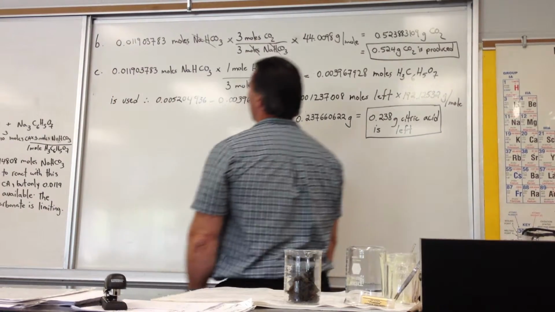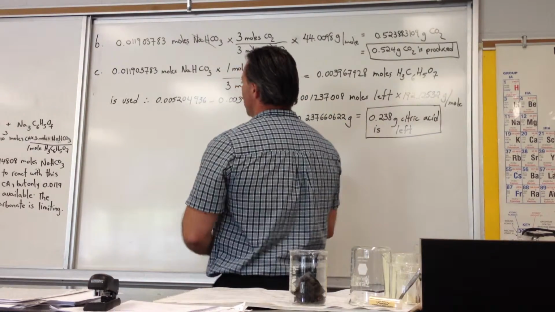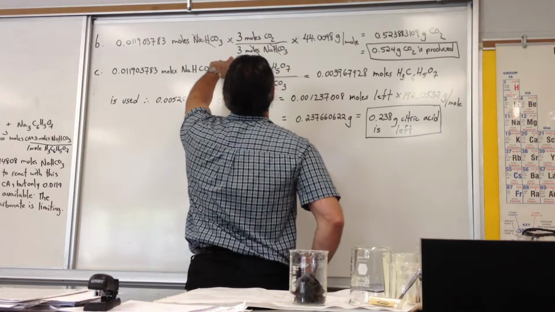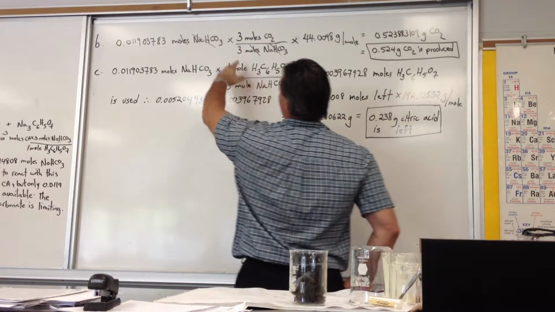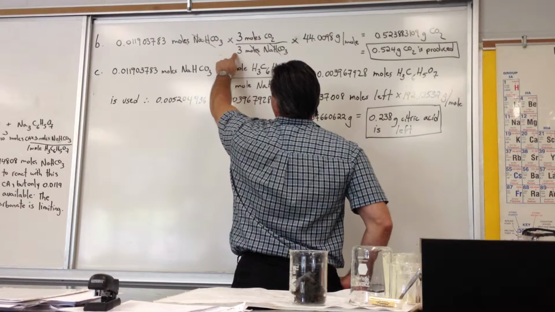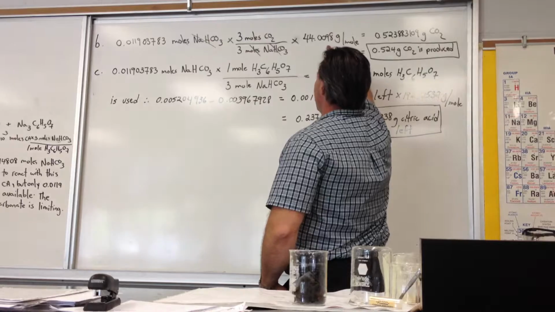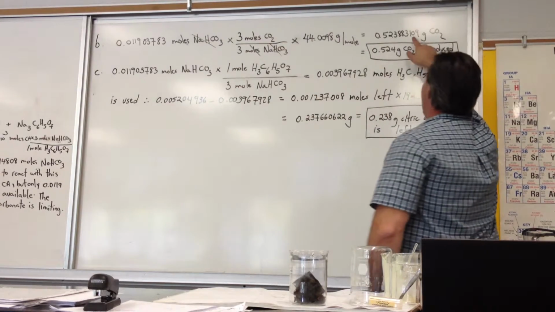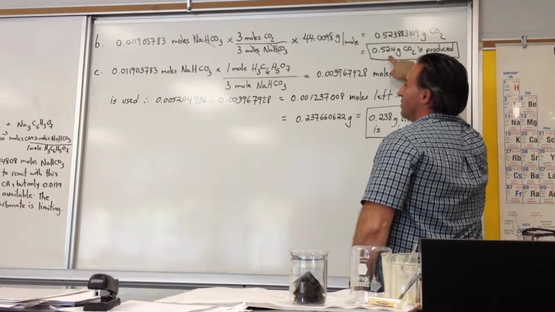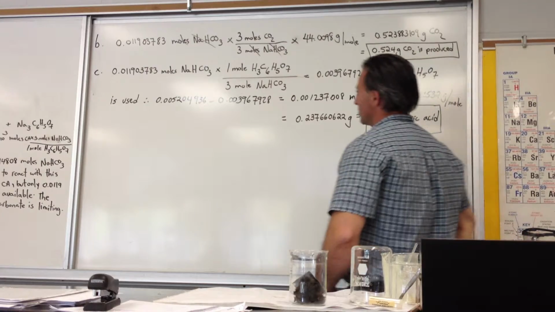We continue our calculation with the sodium bicarbonate, because it is the limiting reagent. It's going to stop the reaction, to find out how many moles of CO2 is produced. And the stoichiometry between the production of CO2 and the usage of sodium bicarbonate is 3 to 3, which is essentially 1 to 1. Then we multiply by the molar mass of carbon dioxide to obtain how many grams of carbon dioxide are produced. We're only allowed 3 significant figures to report our answer, so we get 0.524 grams of CO2 is produced.